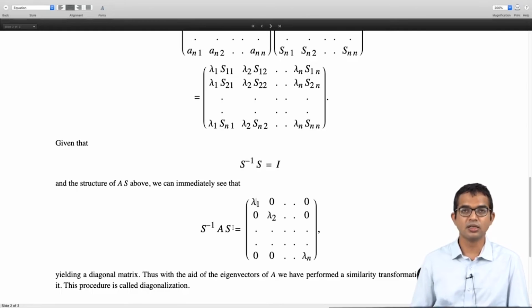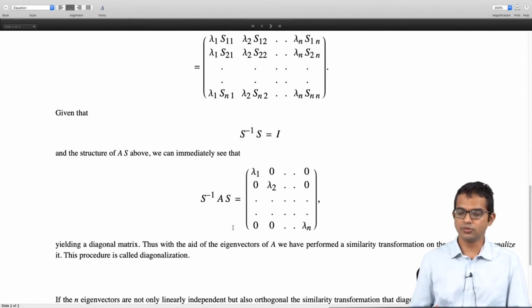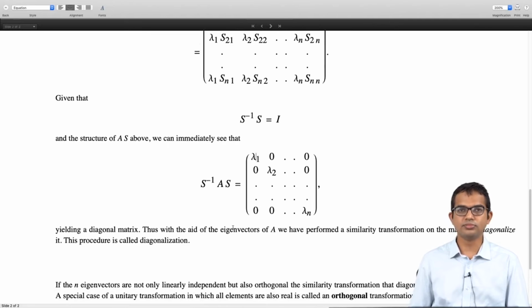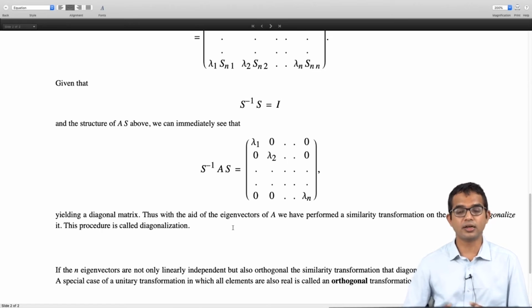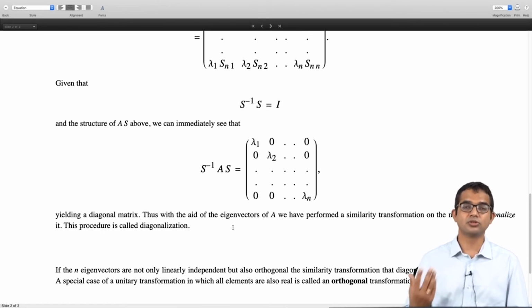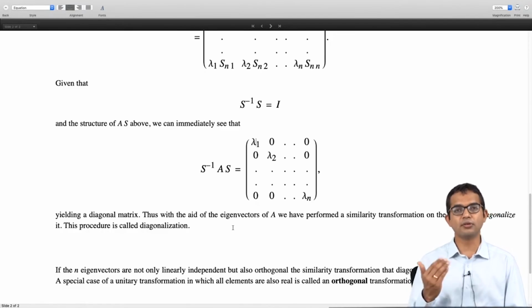Diagonalization of a matrix, when it is possible to diagonalize a matrix, is a very nice thing to do, because you can compute lots of properties of your matrix, which are understood in terms of the eigenvalues, but also the similarity transformation which diagonalizes the matrix also contains a lot of information, because all the eigenvector information is also enshrined in it.